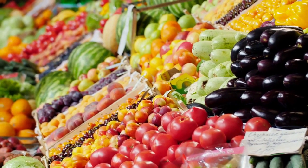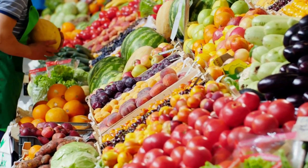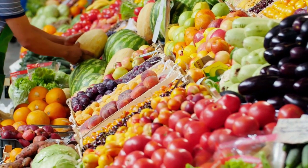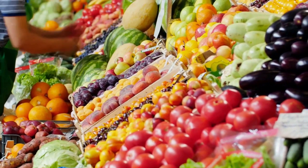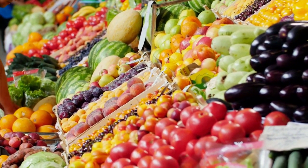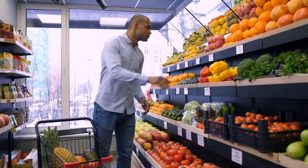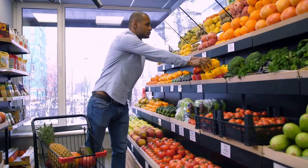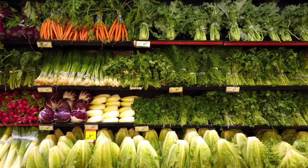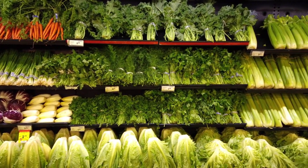Fruits and Vegetables: Fruits and vegetables such as berries, leafy greens, and cruciferous vegetables are high in fiber, antioxidants, and vitamins that can help improve heart health and reduce the risk of heart disease. A study published in the Journal of the American College of Cardiology found that people who consumed a diet high in fruits and vegetables had a lower risk of developing heart disease. Some ways to incorporate fruits and vegetables into your diet include adding berries to a smoothie, making a salad with leafy greens, or roasting cruciferous vegetables in the oven.